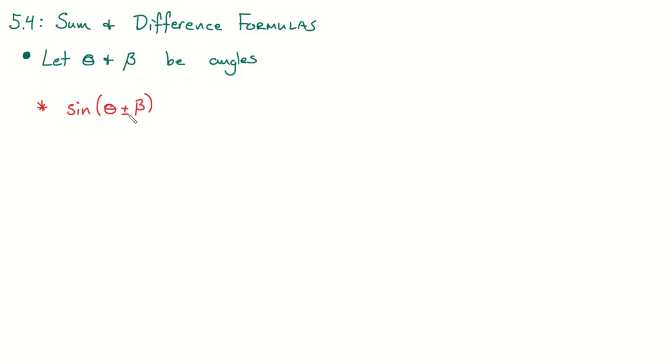Should I pick a different one other than beta so they don't rhyme so much? Change it. Up to you. I'm going to use alpha because I'm concerned that somebody's going to miss here and write the wrong thing. Cool. So the sine of theta plus alpha or the sine of theta minus alpha is what's happening here. So it turns out super chill. These things are real easy to use, and they make hard problems much nicer.